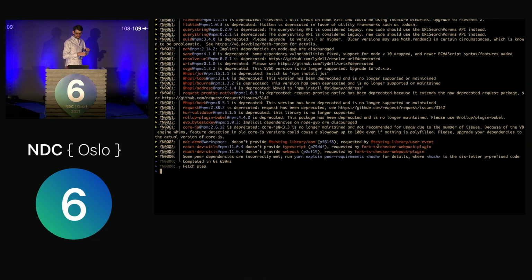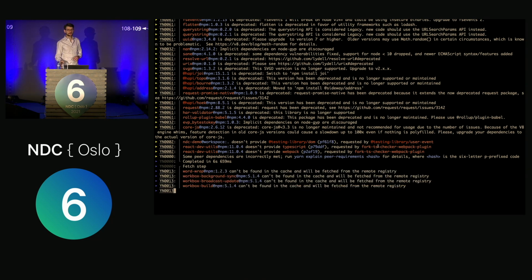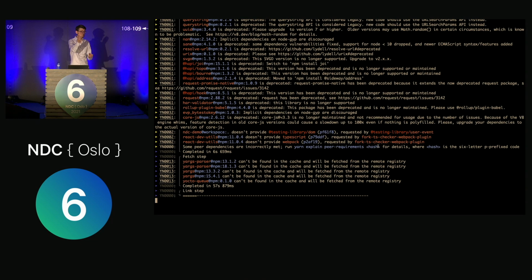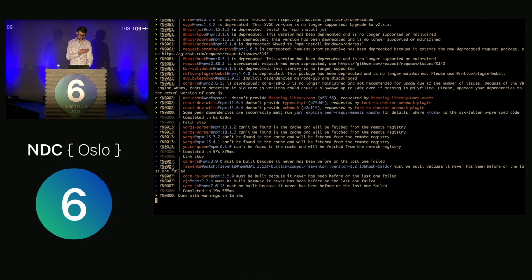So this is taking a little bit longer because it is using a slightly different strategy for downloading the packages. Even with this node modules linker, you can still commit the packages to your repository because they will be saved in a cache folder, which I'll show you in just a second here. The link step here is actually where it is taking those packages and copying them into node modules. And now we're done. So we'll just do a yarn start.